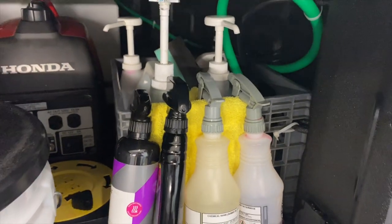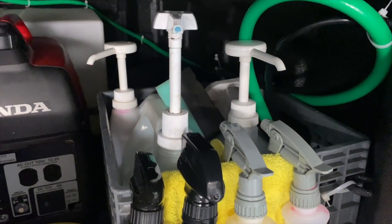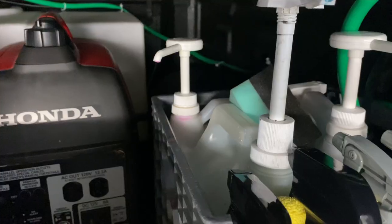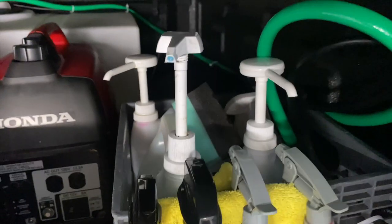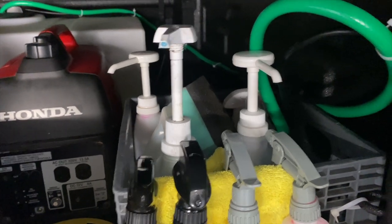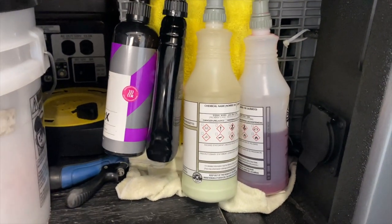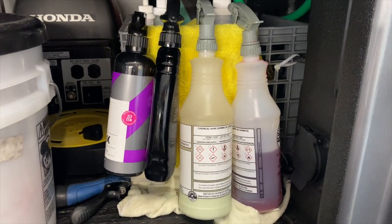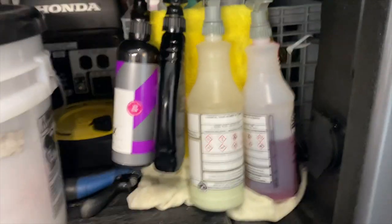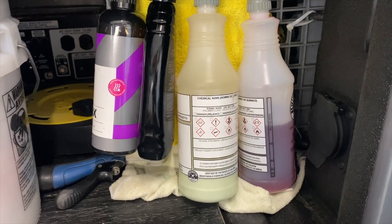Over here in this corner, I got the fanciest milk crate you'll ever see. I have some various spray bottles along with some gallon size cleaners that I use pretty much on any car and every vehicle. In the back there, I have some car soap. I have Meguiar's Hyper Dressing right there in the front to the left, and then to the right I have All-Purpose Cleaner. Right here, the spray bottles. To the right I have, I believe it's Meguiar's Non-Acid Wheel and Tire Cleaner. The middle one there with the white mixture, that is Hyper Dressing, diluted.